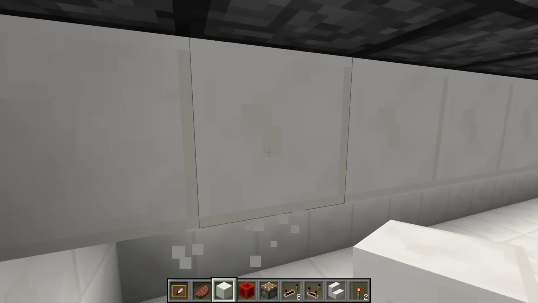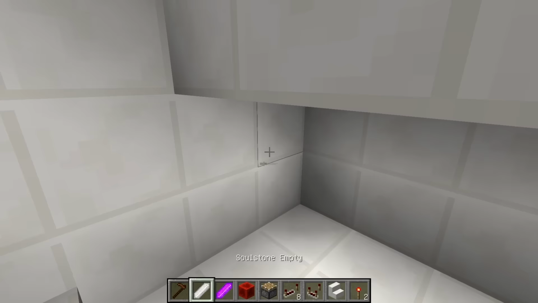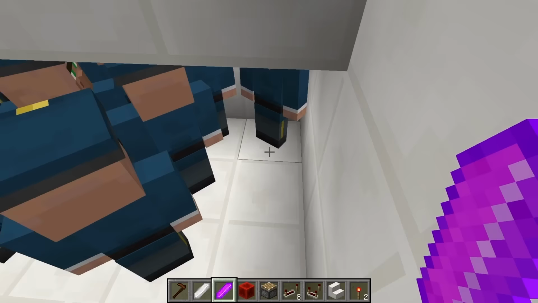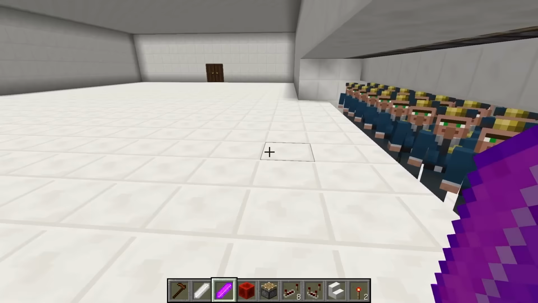All right, I have my open spaces. Now I'll place security guards inside, like this. I'll place a huge number of security guards. I'll set up this trap so that when Mikey sets off the tripwire hook trap, he'll be attacked by all of these guards at the same time. I'll place security guards on the other side too.